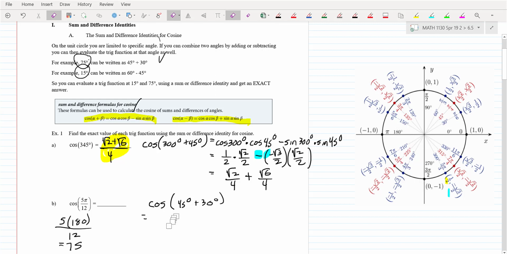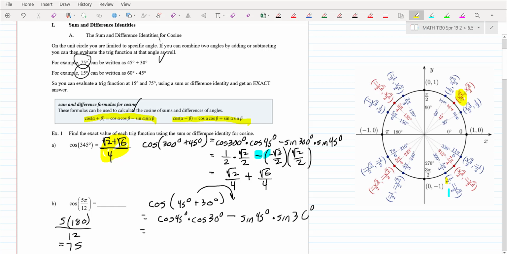So we just go like this. The identity goes, you do the cosine of the first angle times the cosine of the second angle. Then you do the opposite sign. So instead of plus, you do minus. Then you do sine of 45 degrees, and then you do sine of 30 like that. Okay, and then you just look everything up on the unit circle. So let's see, I'll highlight the cosine of 45 and 30 would be those two numbers. And the sine, of course, is the y value. So you just do this then.